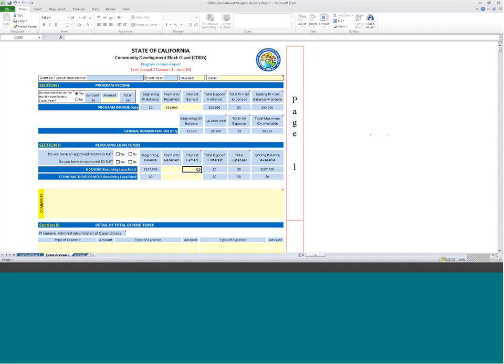Okay. So it could theoretically be zero, but it's not necessarily forever zero. You have to be, and this is why we said in our trainings and discussions about this, once you create an RLF, you really need to go into your portfolio and identify all of the loans that are directly related to that RLF.